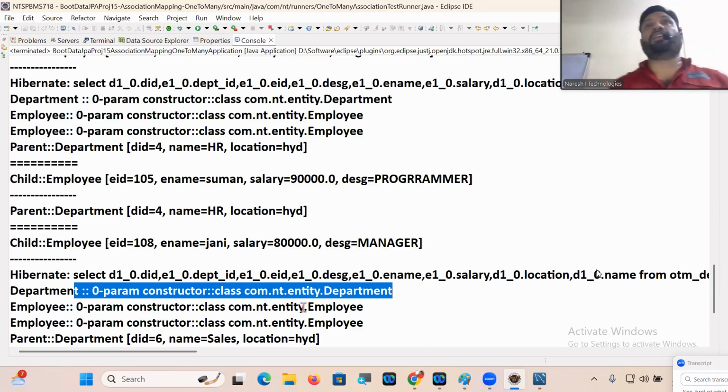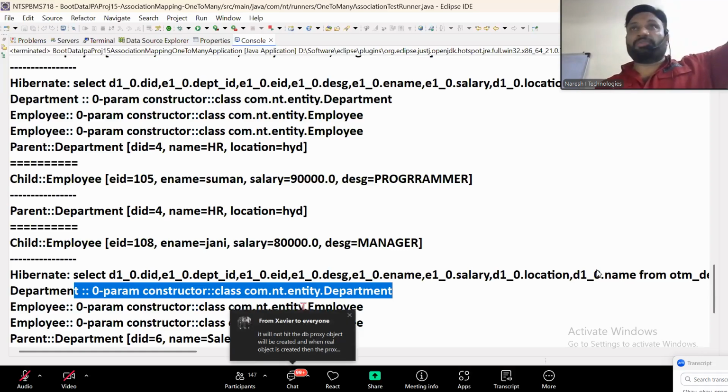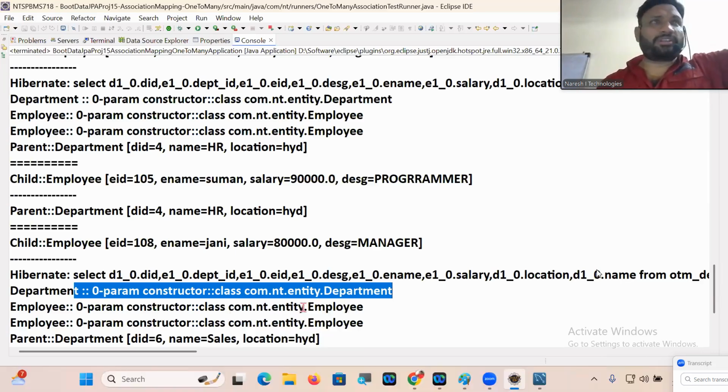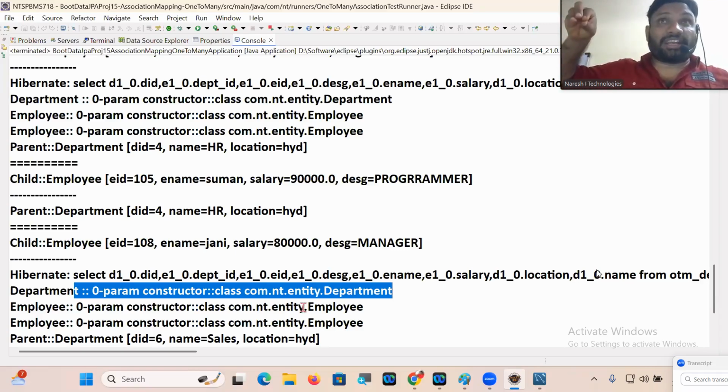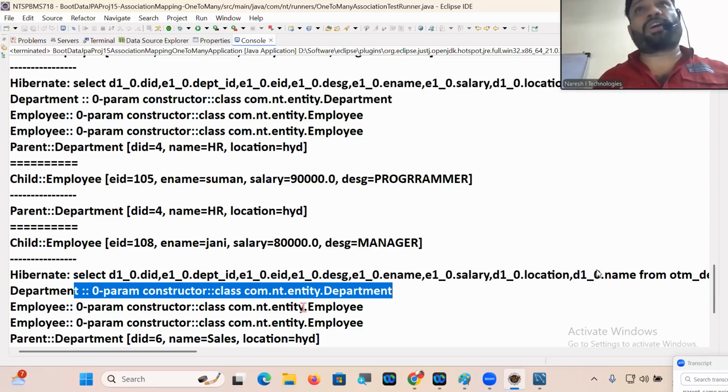Listen carefully, everyone. First child one loaded, real object only. The associated parent has come as a dummy object. Second child loaded, that is also pointing to the same dummy object. Got my point, my dear? Super, great. Now you started utilizing the parent proxy object. Then it realizes our parent is not there, so the real parent object is created, and that is linked with the proxy object. That means lazy loading is happening through proxy objects. You are able to feel it now, boss.